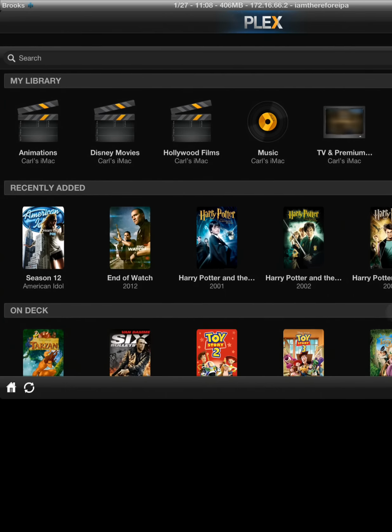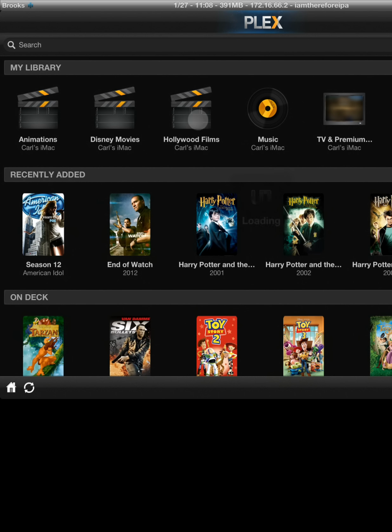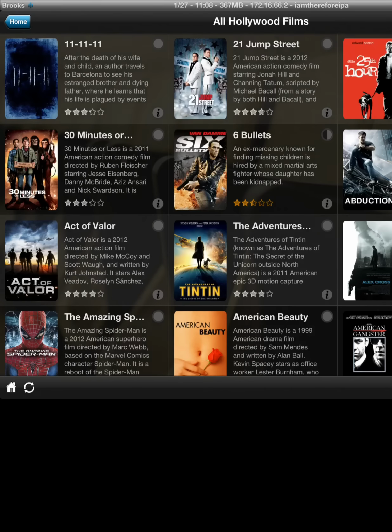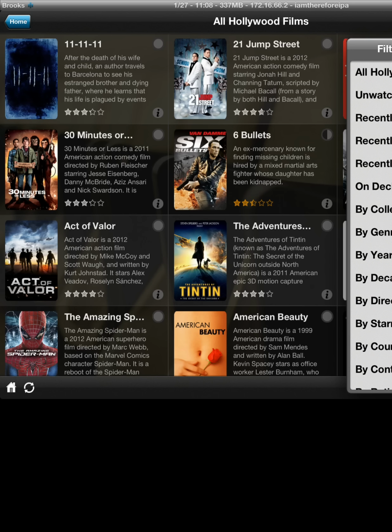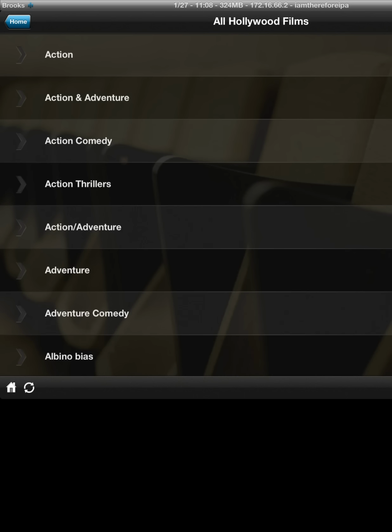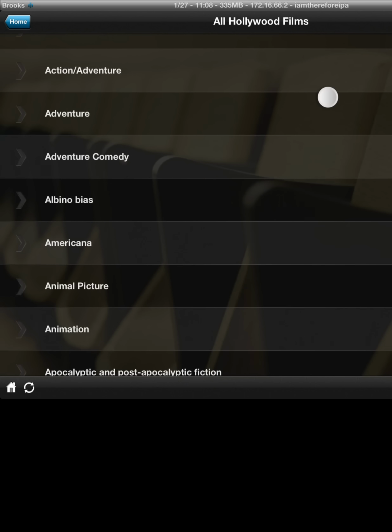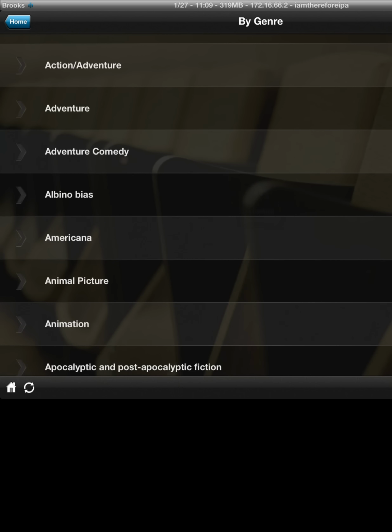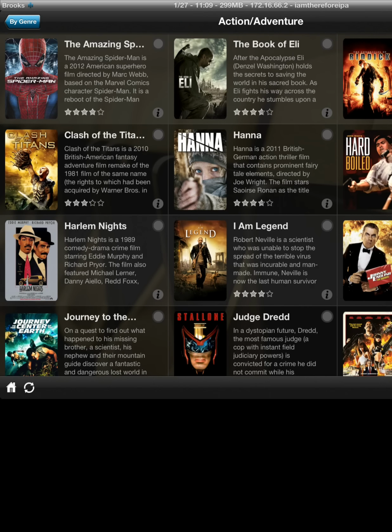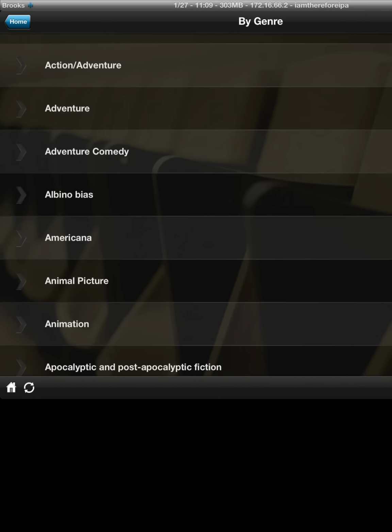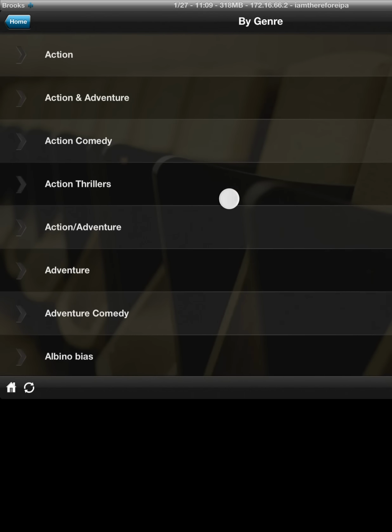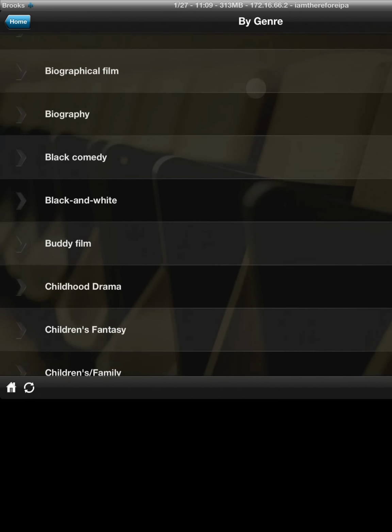And so that's pretty much my quick look at Plex for iOS. Definitely much nicer, much better than just simply looking at that list. If I'm looking for a particular type of genre, I can do that. I feel a need for some action, adventure. I can just see the movies that fit that genre. Okay, or maybe I want comedies, not action comedies, but just regular comedies.